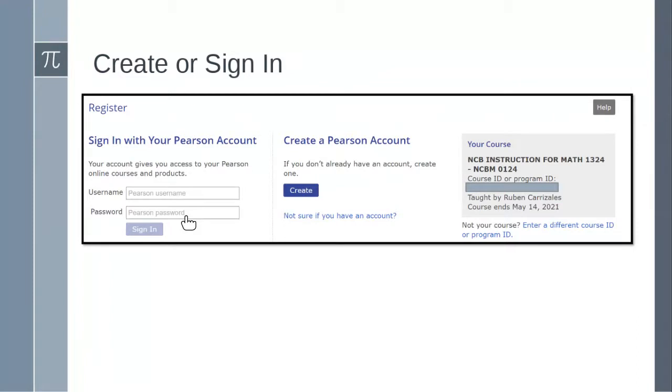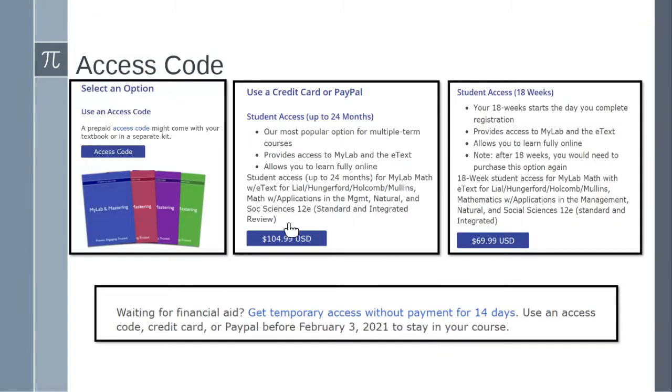Once you sign in, it's going to tell you what the course is and who it's taught by, so you can always double check to make sure you're in the right class. And again, these are the access codes. You can pay for it here if you want 18 weeks or 24 months, so they give you options on how many months you want to pay for.